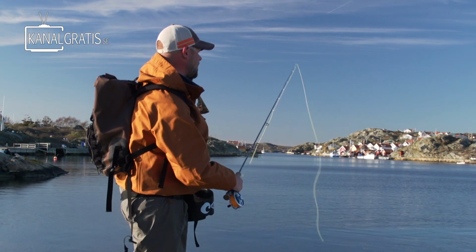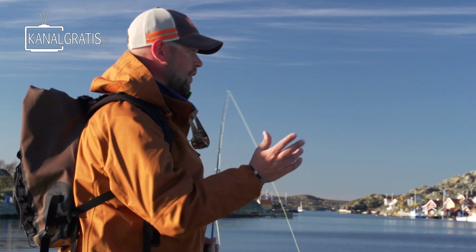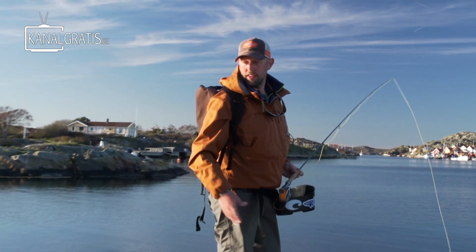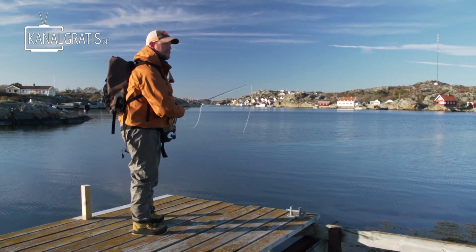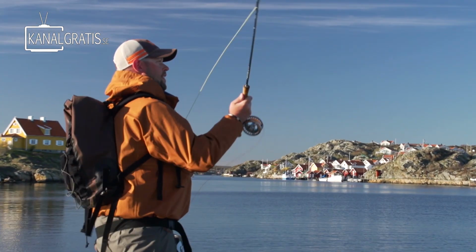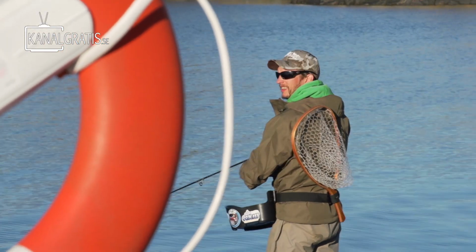So we have switched from the outside of the island to the inside now. We're in this little strait here. Some nice current going through with water pushing in. And what's good with the west coast is that you have all these houses and all these docks that you can use. So you don't always have to jump around on the cliffs being a mountain goat like Mr. Steffan over there. Actually, I need a massage after today.